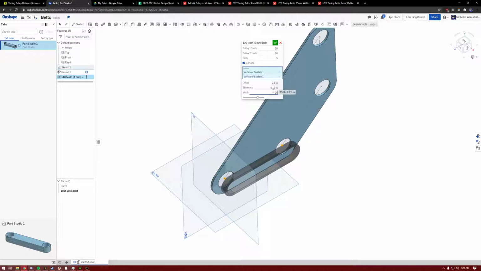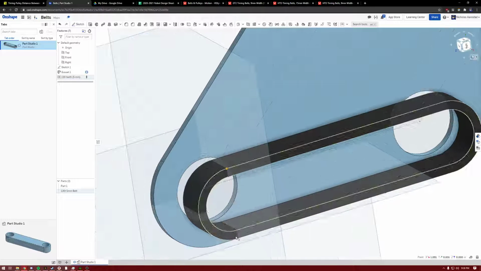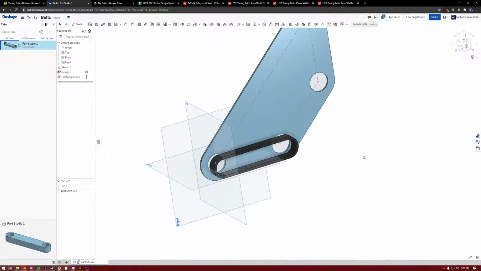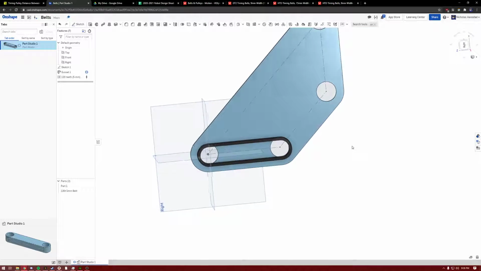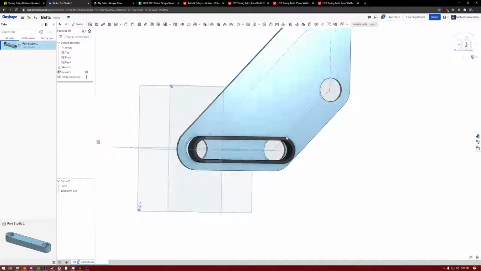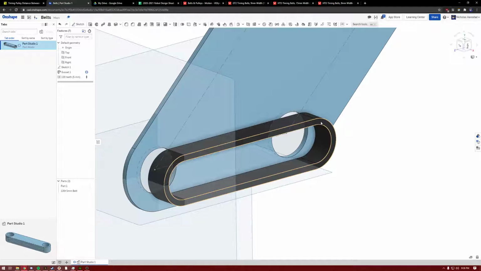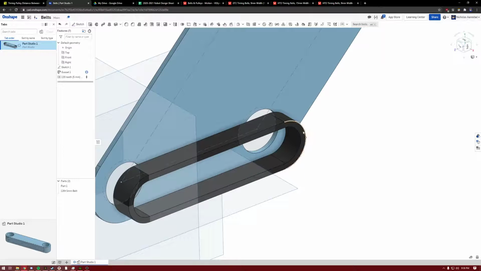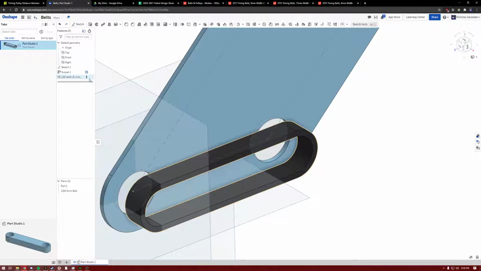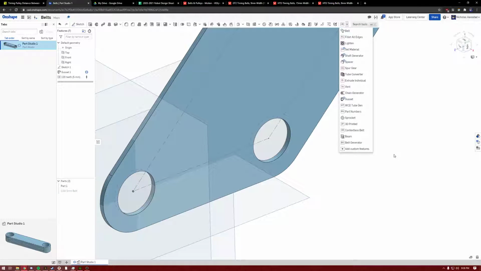So you can also make this be a 15 millimeter belt. What's that distance here? Yeah, so close to a quarter, 1.25 inches, which is basically right there. So we have a belt. That's one way to get a belt. That tends to be my preferred way of getting a belt. If we hide that, there's another great one that I saw on Chief Delphi recently.